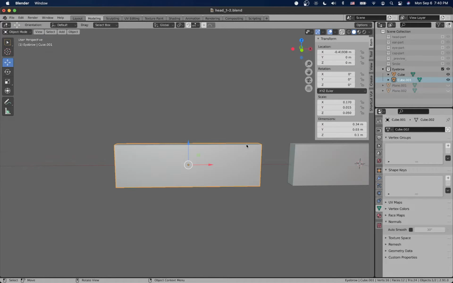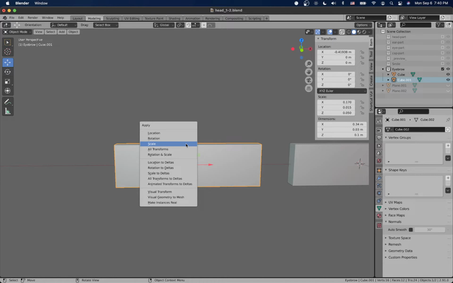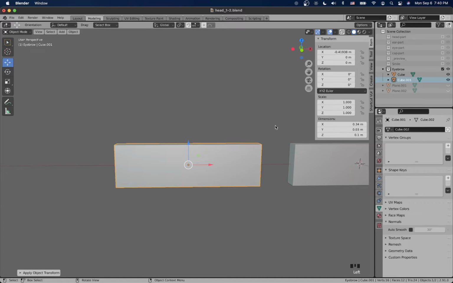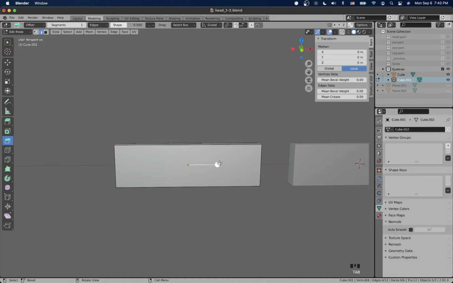So the problem is because the scale is not uniform, so let's make it uniform and let's apply the scale by Control A, scale. And now let's try it again. Now you can see that the dimensions are uniform in both locations. So let's, with the mouse wheel, control how. Yeah, this is far better.